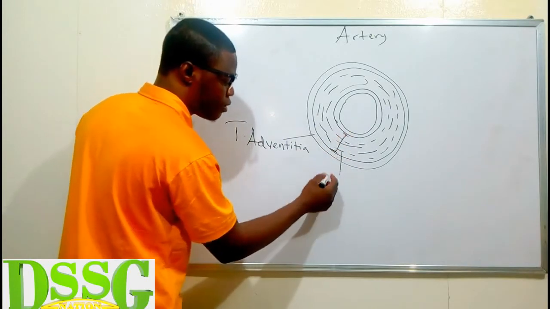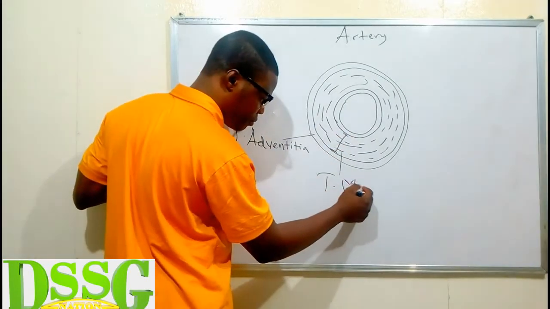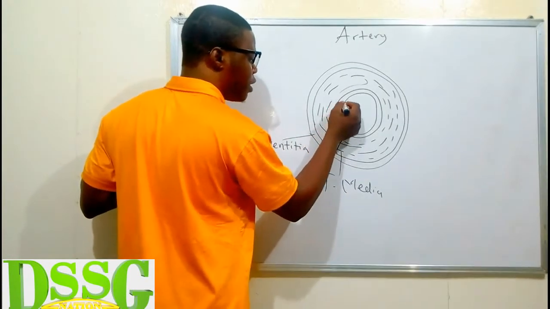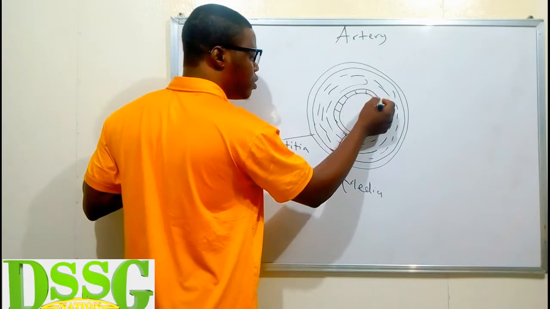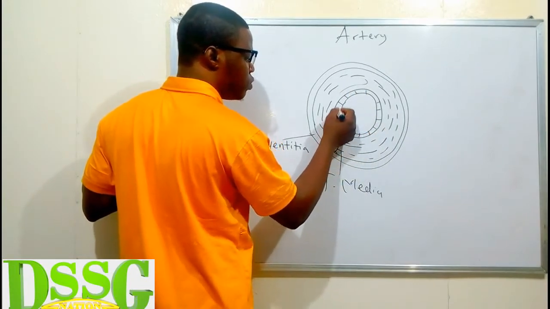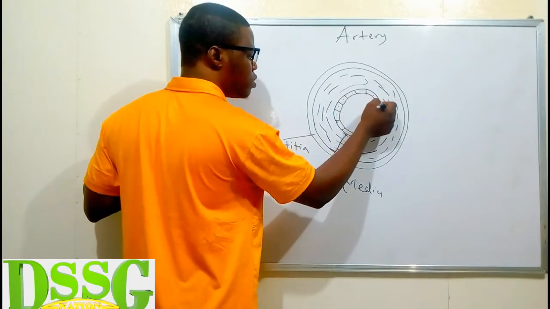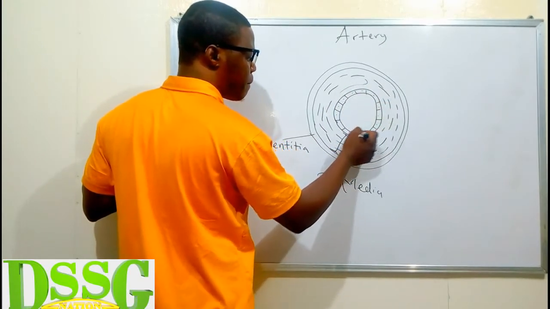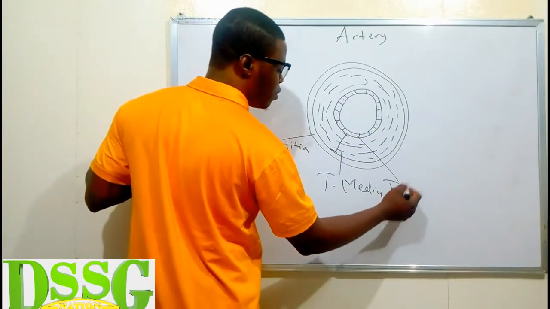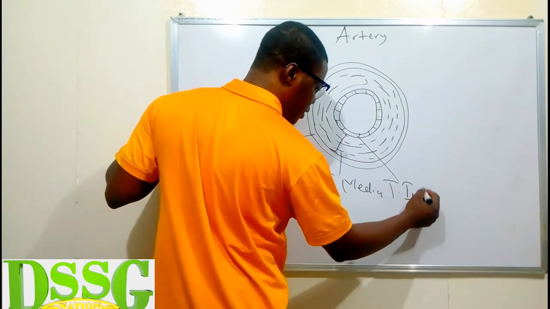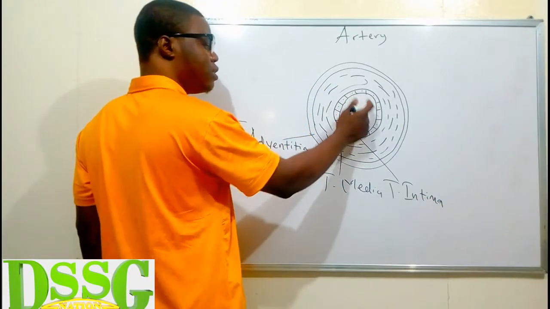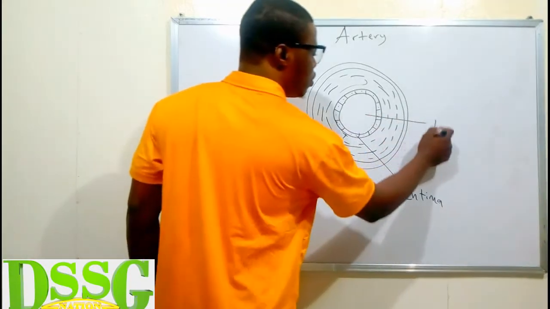is the second layer, and that is the Tunica media. And lastly, we are going to add another stria here, which is denoting the cells. So you add your nucleus using your dots. That is the innermost layer called the Tunica Intima. And now the space within this blood vessel, this artery, is called what? Lumen.